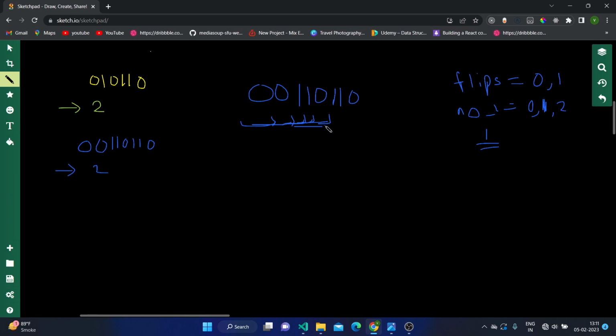Okay, let's move ahead. Then for this one we will again increment the number of ones by 1. So we have 2 now. Again for this part, excluding this 0, we have 1, so increment the number of 1s by 1. Now we have 3 ones.